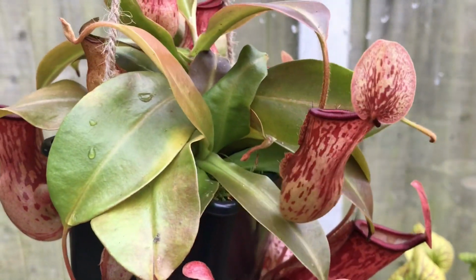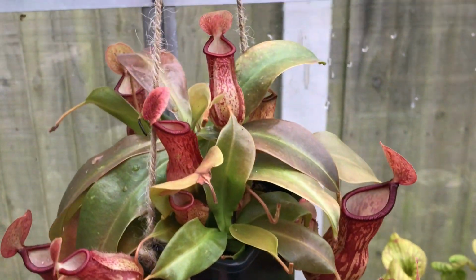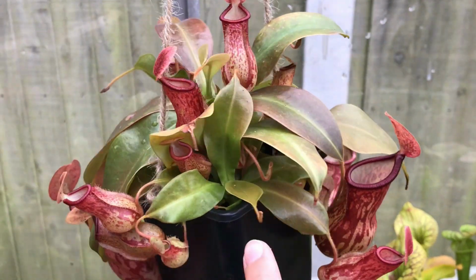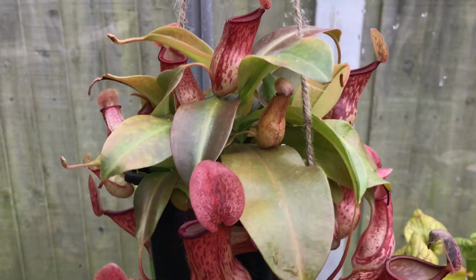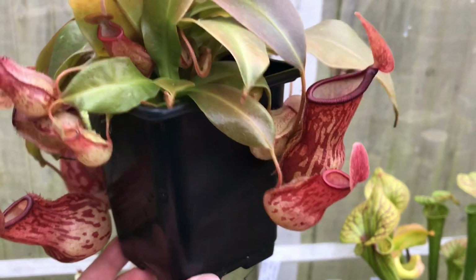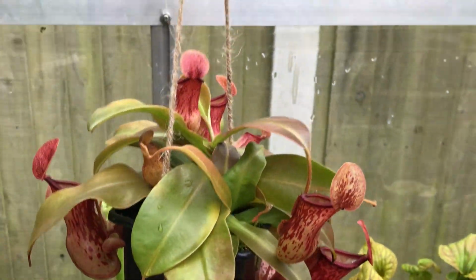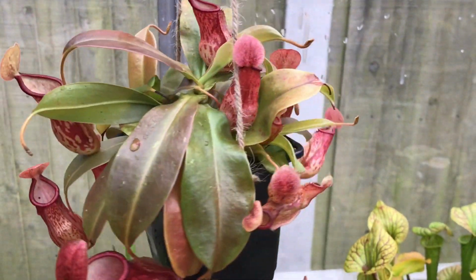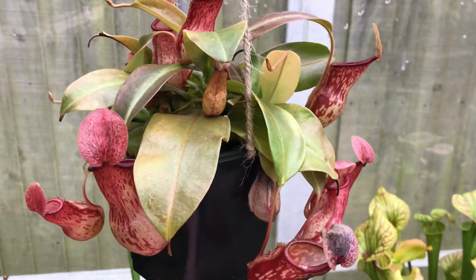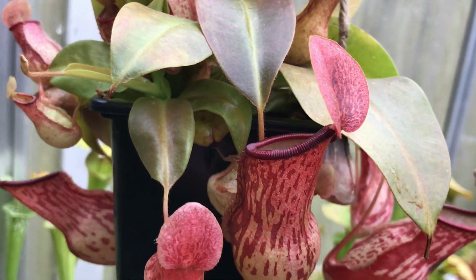Especially, this plant was a rescue, so I didn't buy this plant. This was a rescue from a skip. And it had the original, just a really small plant, which was probably about this size. And it has done really well for me, and especially this year has produced a really nice abundance of pitchers that you can see. So these have actually grown really well for me, but still not my favourite plant in the world. But yeah, I thought I'd just show because it does look really nice, especially with all this deep coloration that it's got on here.